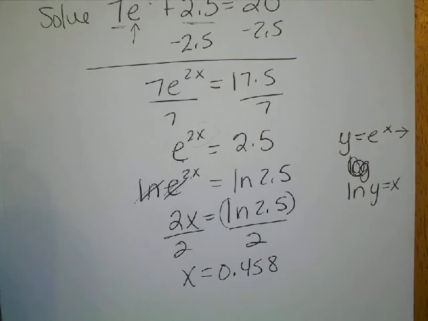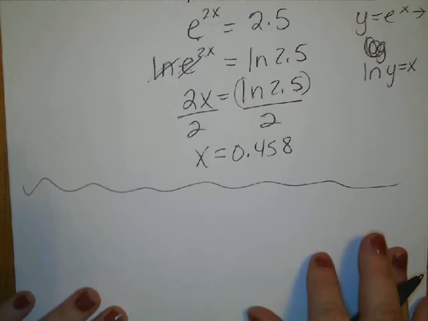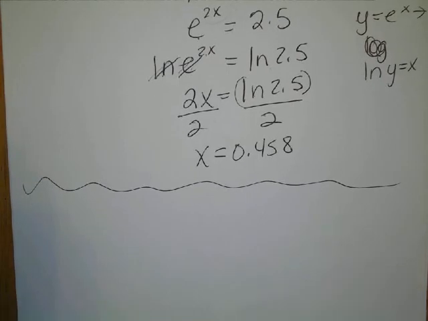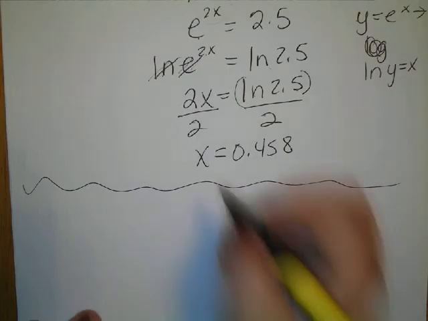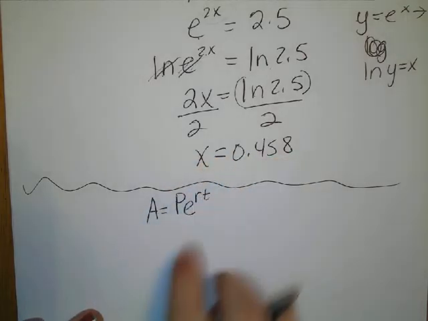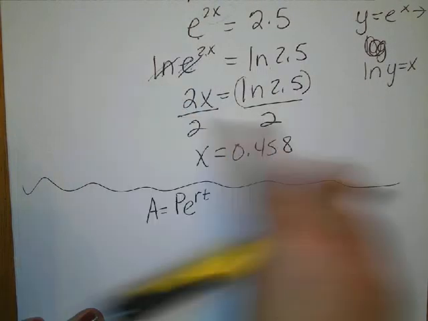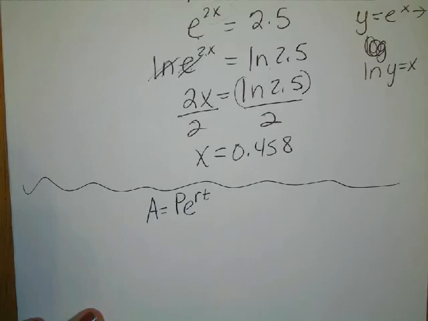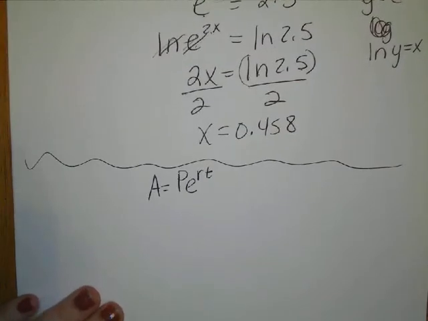Now, if you noticed, when we did finding compounded continuously interest, we had A equals P e to the rt. This e is what we've been dealing with in these natural logs. So sometimes when we're dealing with this formula, we may need to use natural logs. I'm going to give you an example of that. I'm going to go to page 472 in your book and give you an example of this.